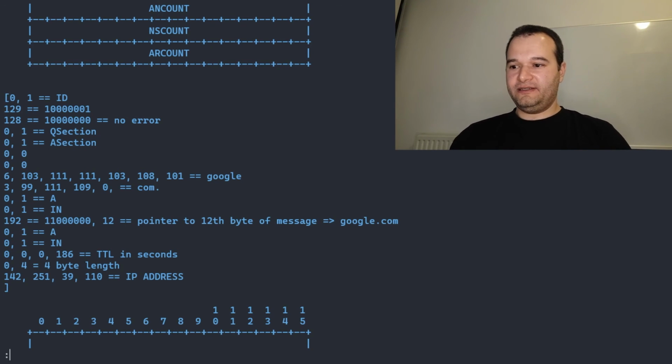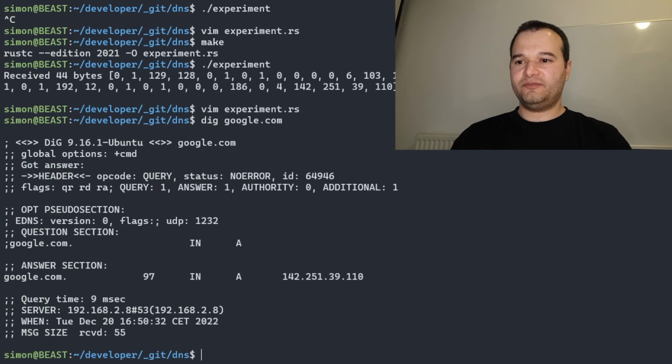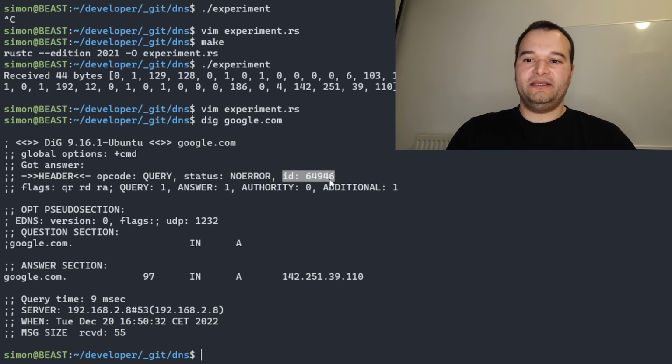Okay, I think I will stop here. If you want to, let's take a look again at the dig output. So now we understand all parts of this. So this is the header section. This is a query. This is basically the first bit. But it's opcode. Oh no, this means that this was a normal query. Then no error, which was encoded in 4 bits, if I remember, or 3 bits. I already forgot. We sent this ID.